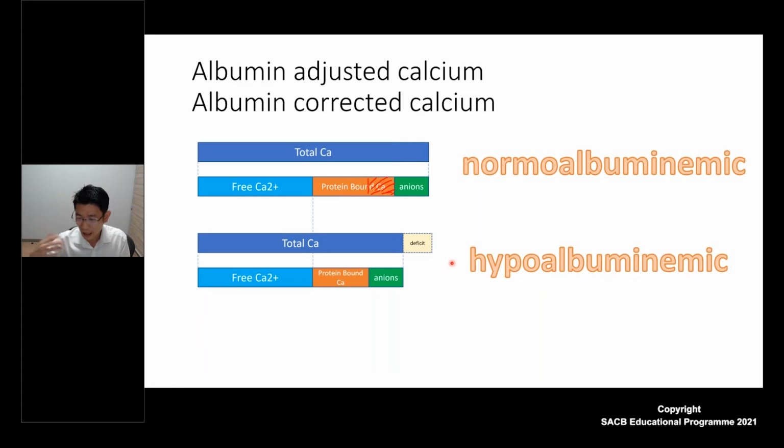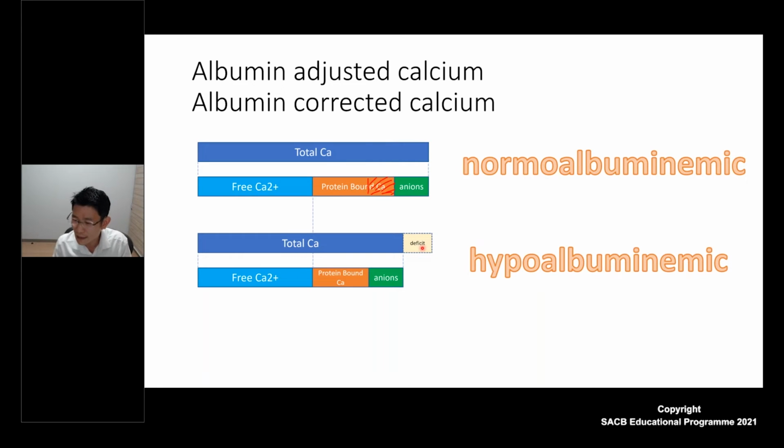Okay, so in those days when you don't have free calcium or ionized calcium, when the laboratory just measures total calcium, what happens is that the clinicians, when they interpret it, see this guy with low albumin, although the free calcium is actually okay, same as this normal albumin guy. But because the labs only measure total calcium, there's this apparent deficit.